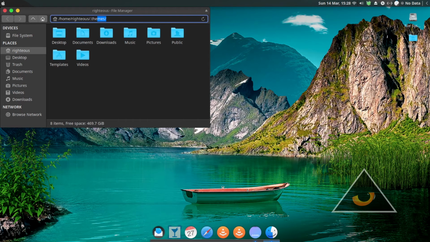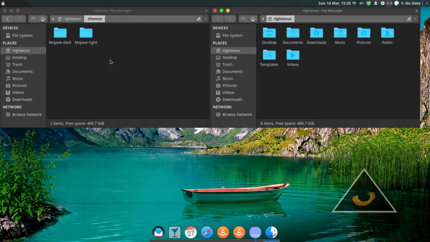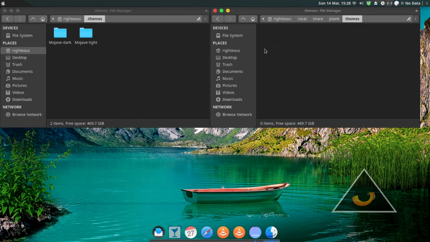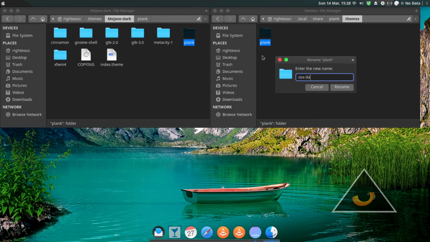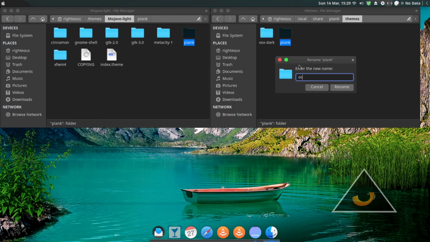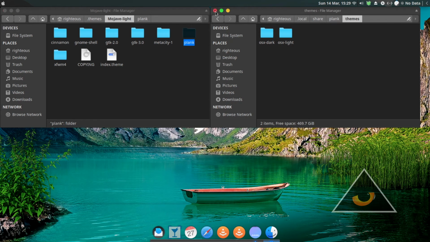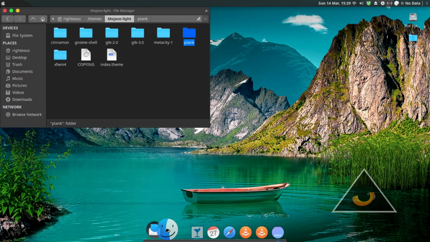Okay, so now you just open a new window and then copy the Plunk themes to their respective location. So just go to .local. I'll show you all files if you wish. Show hidden files, you can click it. Just copy the dark theme first and give it a name that you will remember. It doesn't have to be the same as the theme, but I just name it OSX Dark. Then I'm going to do the same thing for OSX Light. Just because I'm going to be using just one theme, it doesn't really matter what you name it, just something that you remember. Just move this icon there and keep it so we can close it, so we no longer need the dock.